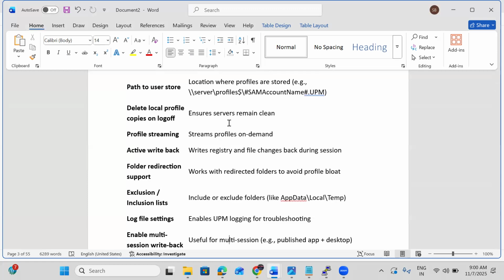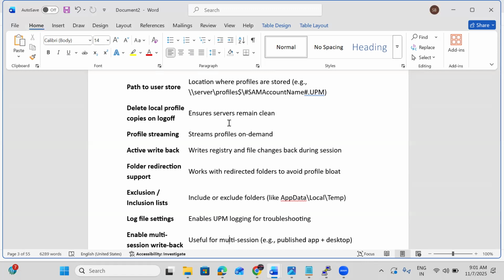The concept is, if the user connects from multiple devices, only the changes made on the last log off are going to be recorded.